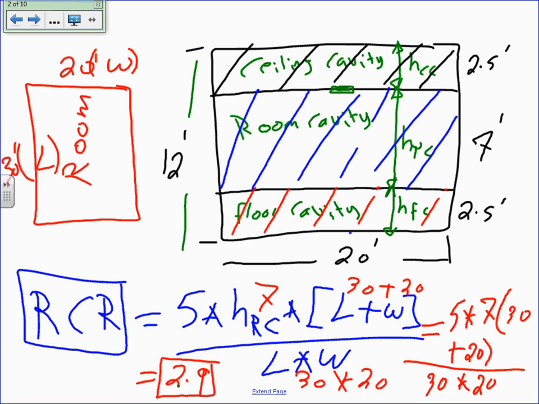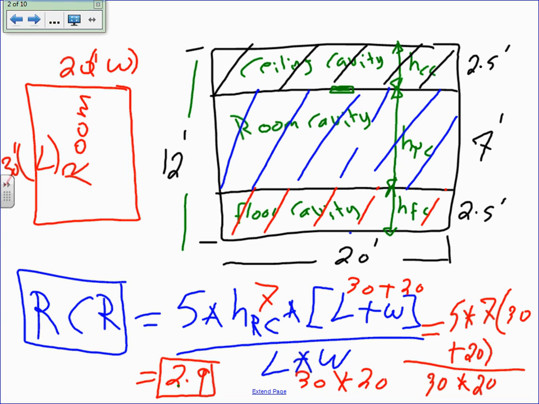So if we have a polygonal room, you assume it to be a rectangle? For this formula to work, you have to make it as rectangular as you can get. Don't worry, we have the software now that can handle any other shape. But to use this formula, you have to at least have some type of a rectangular shape or square. Any question, guys, how to use this formula?